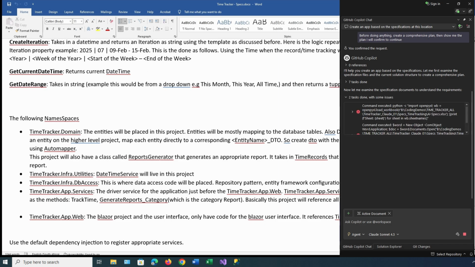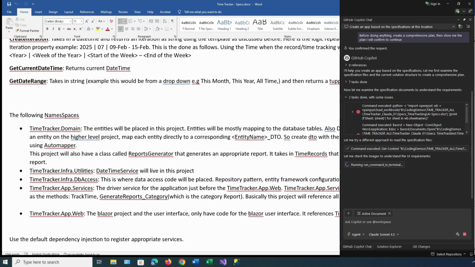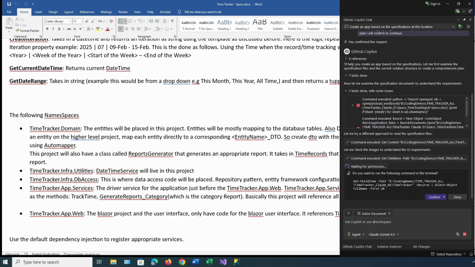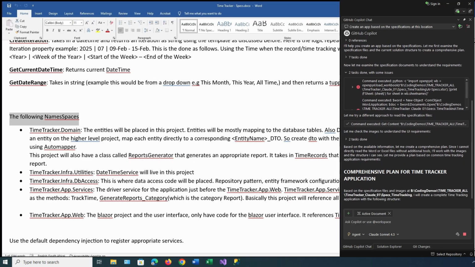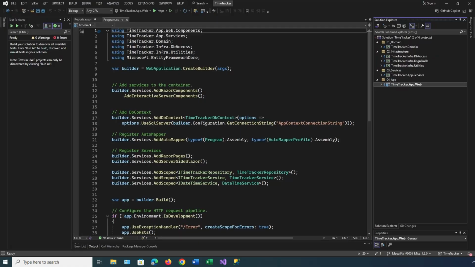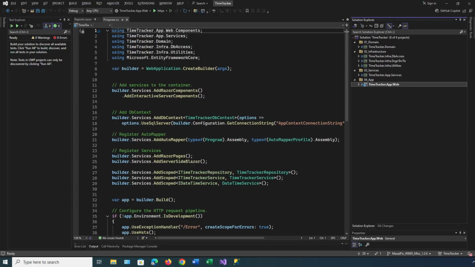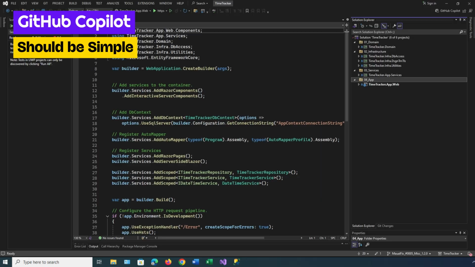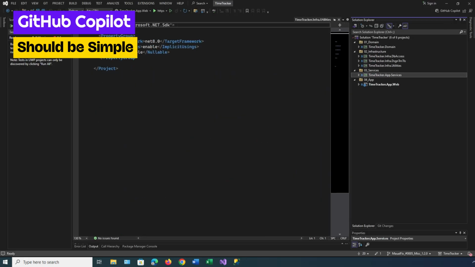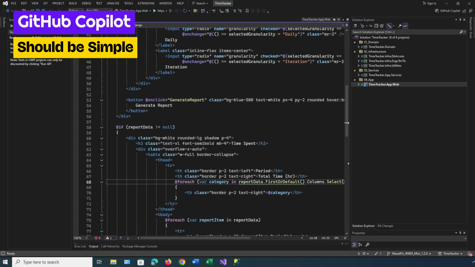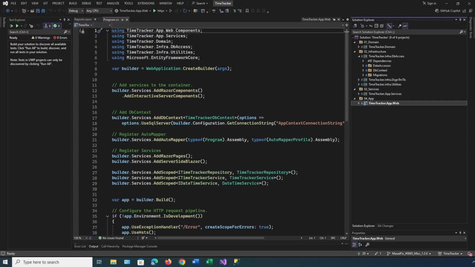Services are in their own project, and this project is the main driver to interact with any UI implementation. It should be simple to swap out any Blazor implementation for another UI, meaning most of the logic is contained in these lower projects. This sort of application should be relatively straightforward for Copilot using any given model. So it doesn't matter whether it's ChatGPT or Claude, all of them should be able to do this simple project.